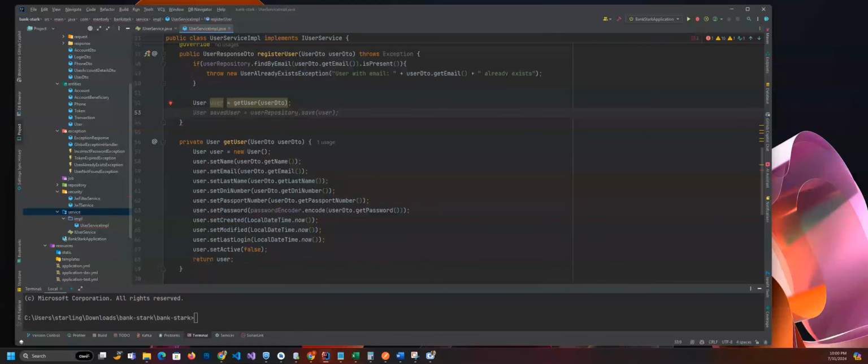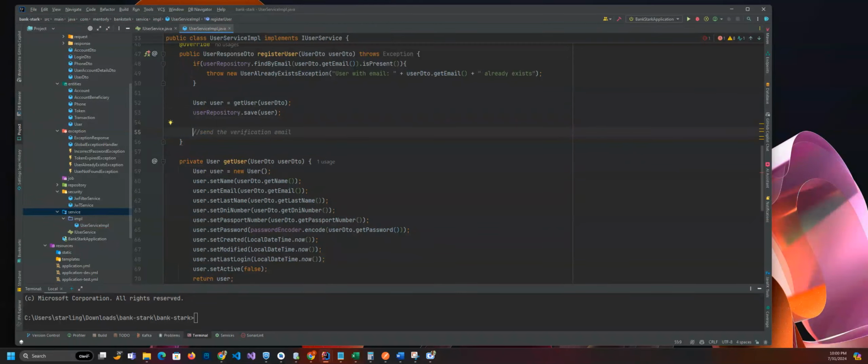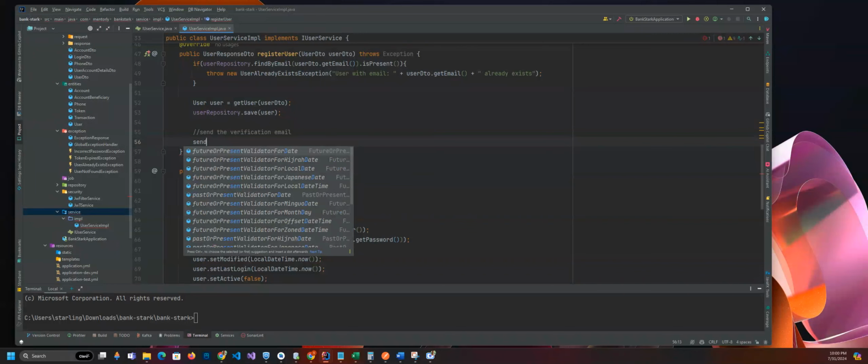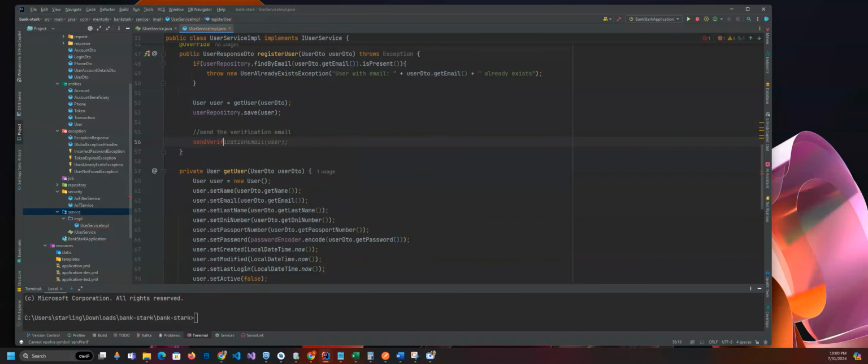Then we need to save our user here, and we can do this with the user repository and save the user. This completes the user, but of course we also need to send the verification email.